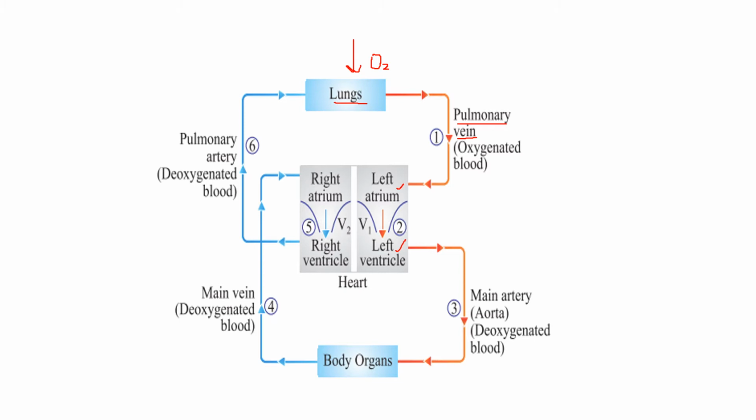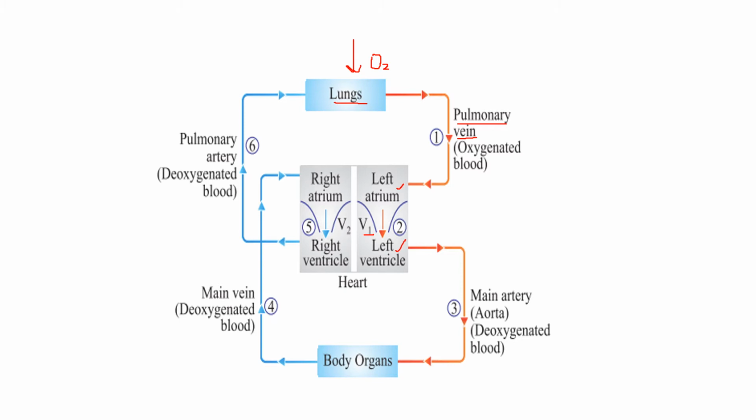and then this blood goes into the left ventricle. You can see this is the valve in between, V1, so that blood which has come in the ventricle will not move back to the atrium. And remember, the atrium is in relaxed position when the blood comes to the atrium, and when it contracts, means when it shrinks, the blood comes to the ventricle. The walls of the atrium are thin in comparison to the walls of the ventricle, because the ventricle has to pump the blood. So the ventricle has the thicker wall and the atrium has a thin wall in comparison.